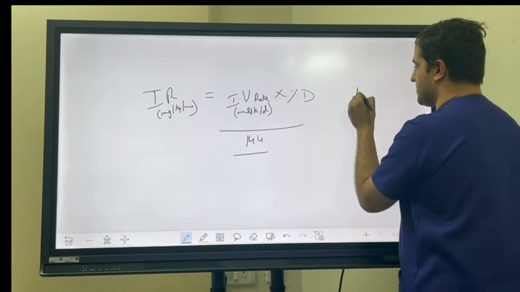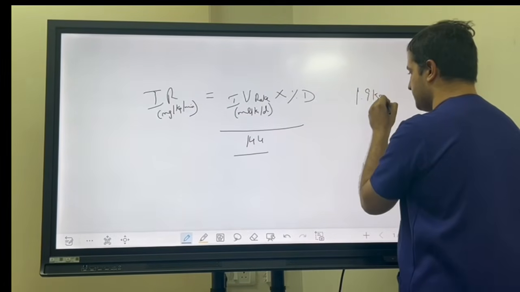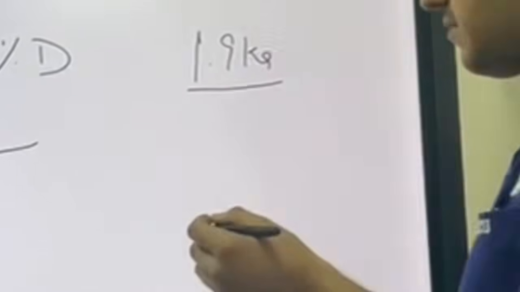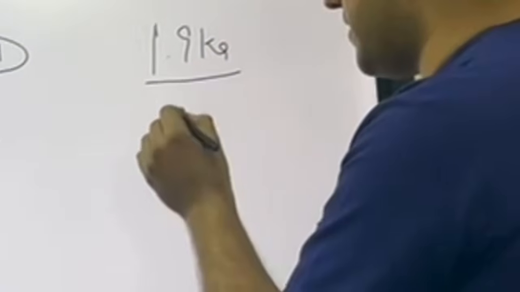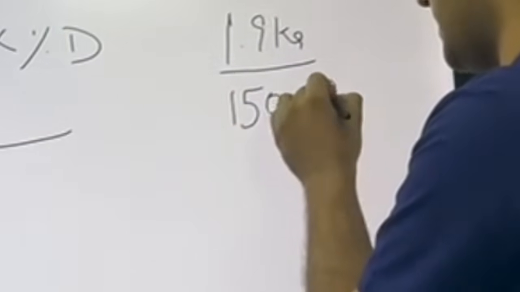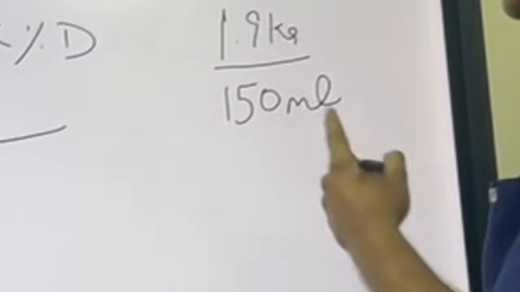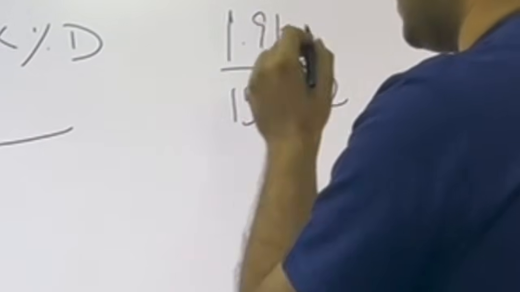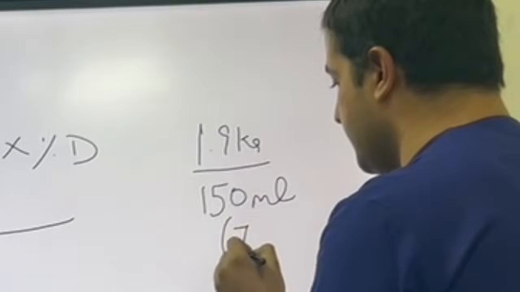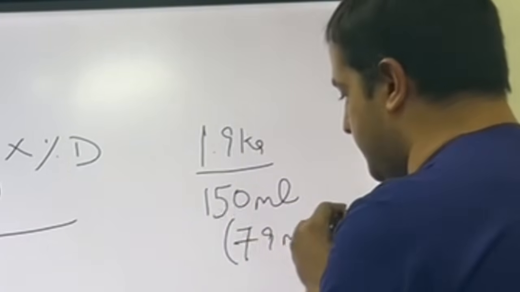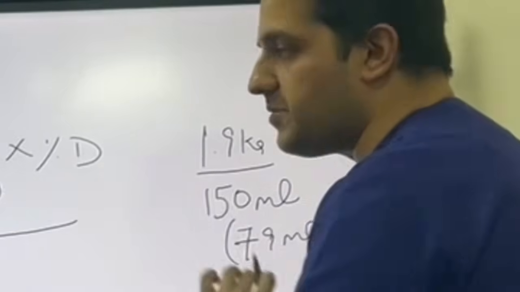ठीक. So going back to our case, that was 1.9 kg baby. Total TFR we assumed was 150. हाँ, मतलब 171 ml was the total TFR. उसमें से एंटीबायोटिक्स वगैरह सब निकाल के you kept a rate of 150 ml. ठीक है, we have to convert it to ml per kg per day. So you divide by 150 by 1.9 तो कितना आ रहा है? So 79 ml per kg per day because you have minus मतलब यहाँ पे आपने एंटीबायोटिक्स माइनस कर दिए.